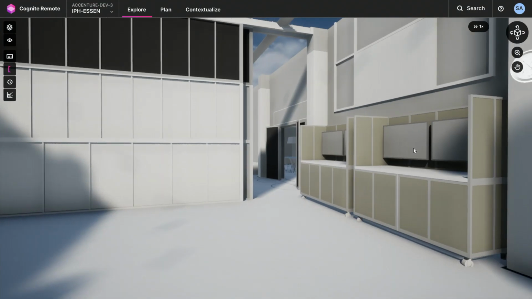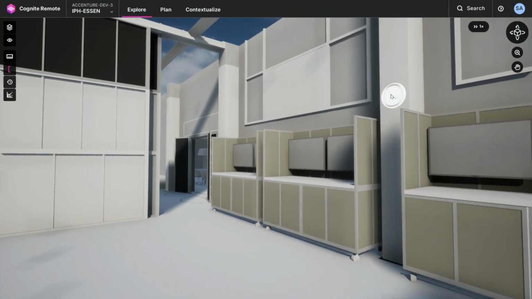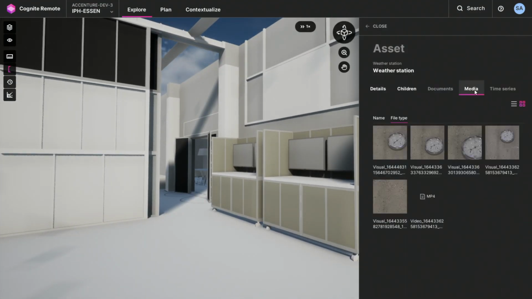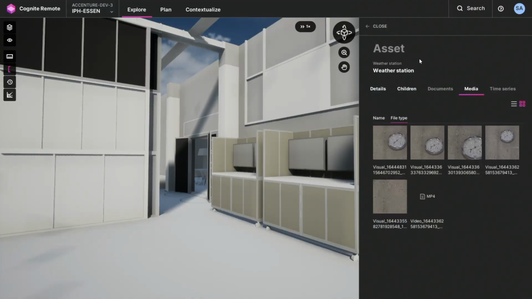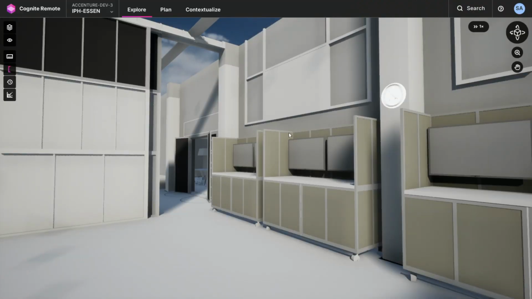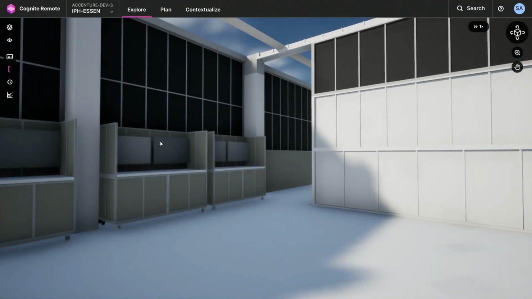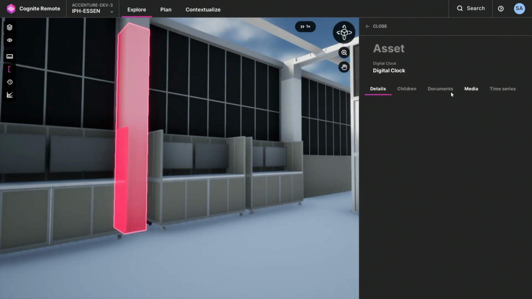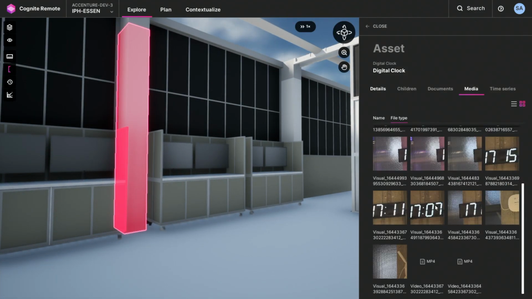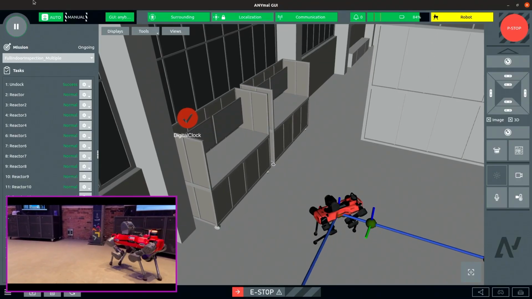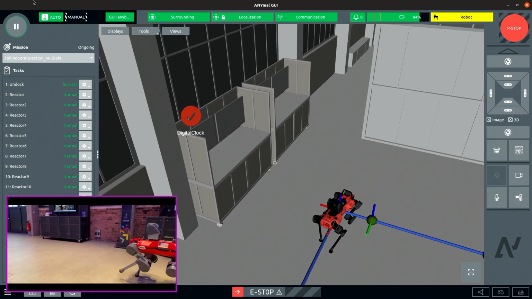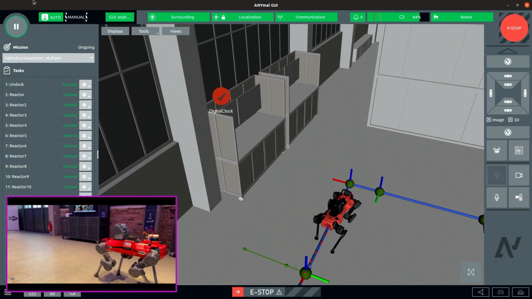A quick look into our digital twin in Cognite Remote, and we can see the images from the ANYmal have been already received and are ready for further automatic or manual processing. Instead of walking through the plant and writing everything down with pen and paper, talking to your colleagues over radio in the control room, who then would have to write the data into the system, you now can use the robot to do all of that for you completely on its own.